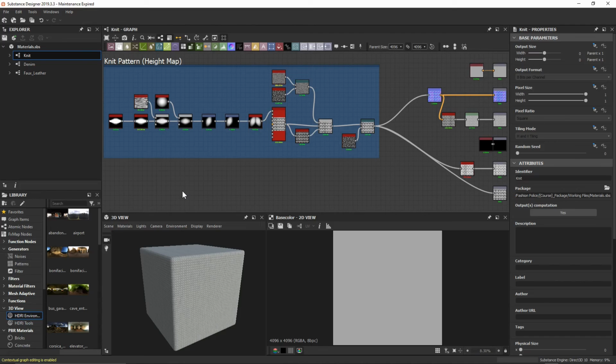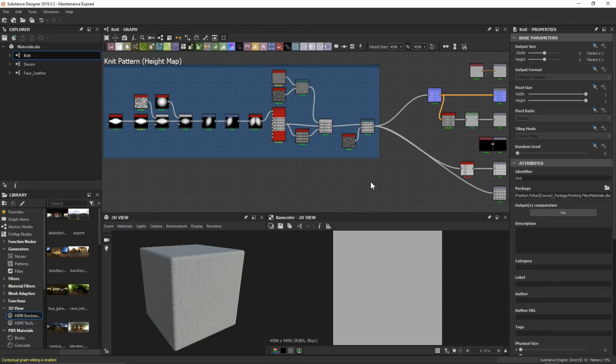So how do we do that, right? Well, I first kind of want to explain what a Substance archive file is versus just a regular SBS file. So an SBS file is really just these three different graphs that we went ahead and made. So this graph right here that is controlling the process of creating this knit material is an SBS file. It's going to open up in other designer applications. If I shared this file with a friend, they can go ahead and manipulate these nodes if they want to and change all this. And they'll be able to save that format as their own unique SBS file.